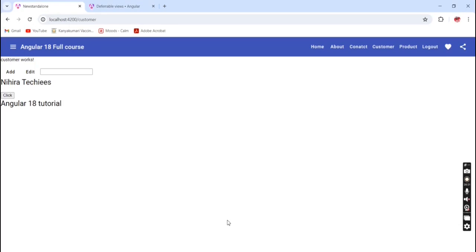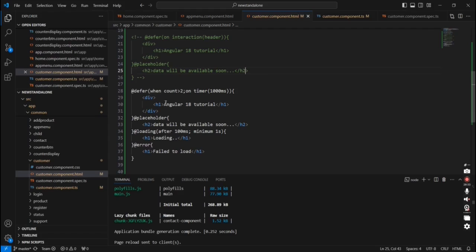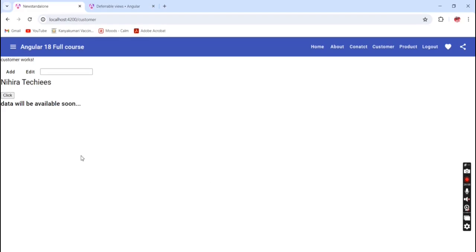So now if you noted, see, it's loaded. It is actually waiting for any of the conditions to match, then it will be loaded automatically. In our scenario, I have not clicked, so this condition is as of now not matched. At the same time, this trigger is matched, it costs 1000 milliseconds, so it will be loaded automatically. Maybe if I change this to 10,000 milliseconds, then in the initial load it may not load, but at the same time, if I click very quickly, it should be loaded.